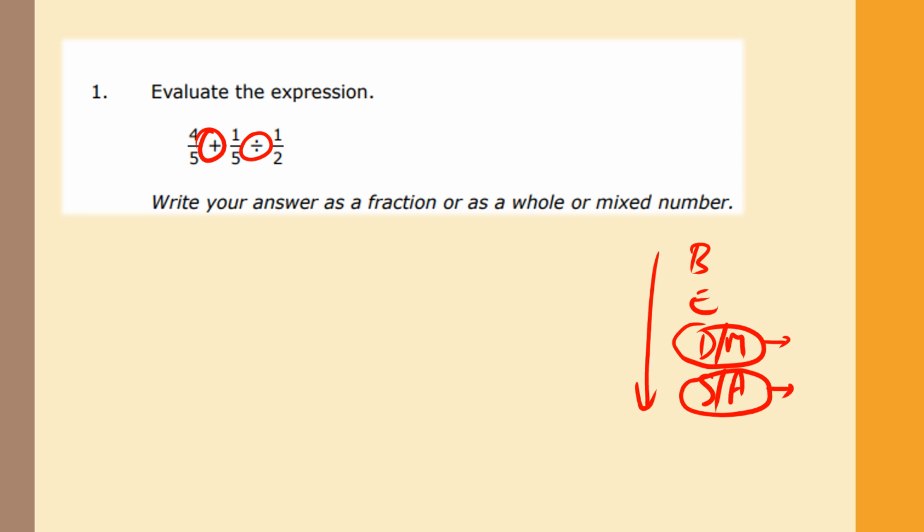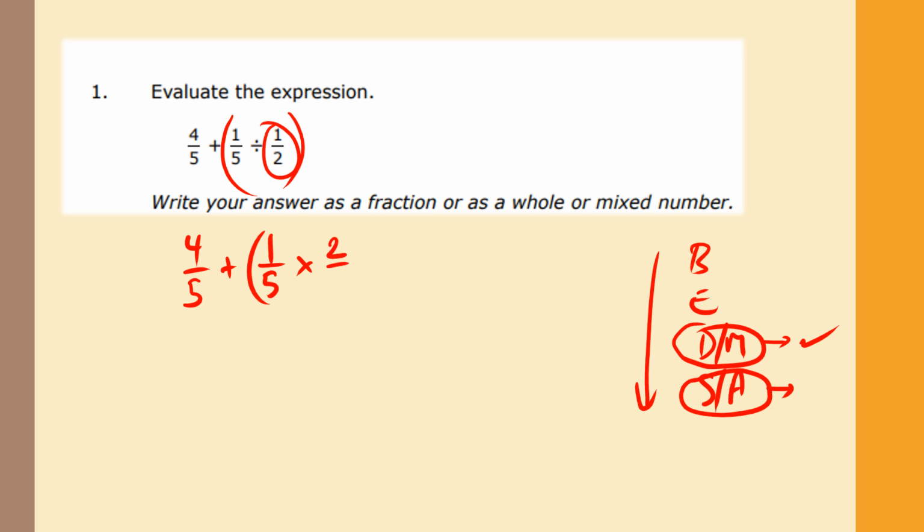And since we are seeing addition and division, we know what must be done first. The division must be done before the addition. So we're going to put back what we're not using. Addition will be done last. We put that back as well. And we divide these two fractions. Now we write back the first one. That's the rule. We change the division to multiplication. And then this guy, we reciprocate. 1 over 2, write it as 2 over 1. That's the reciprocal. And so we write 4/5 plus.